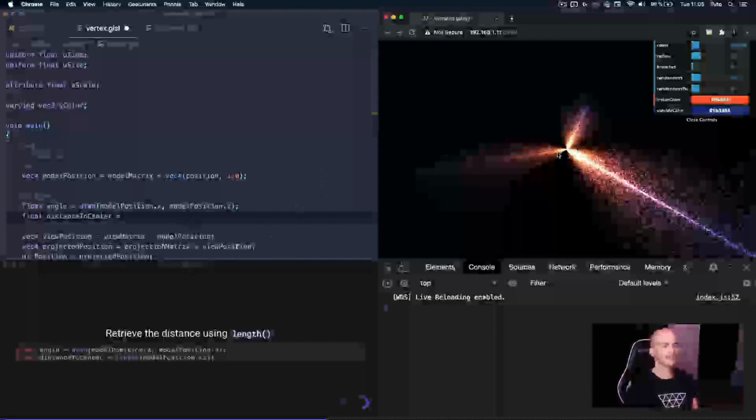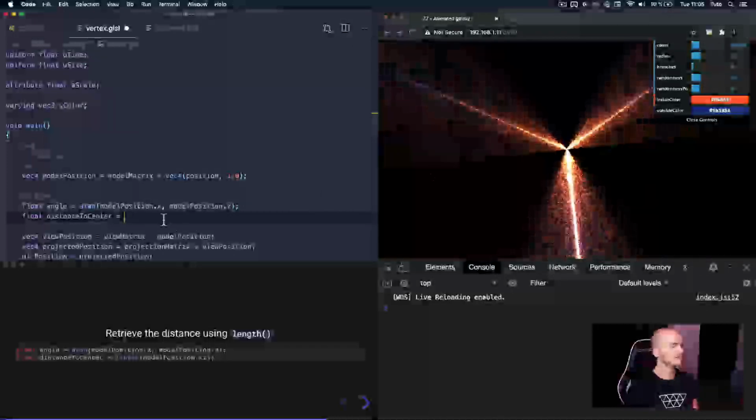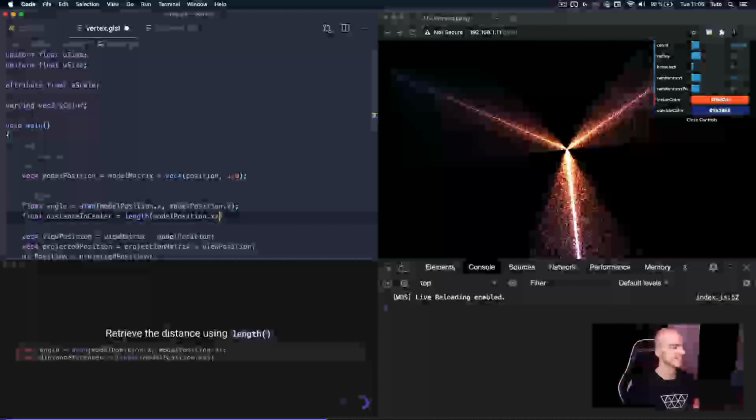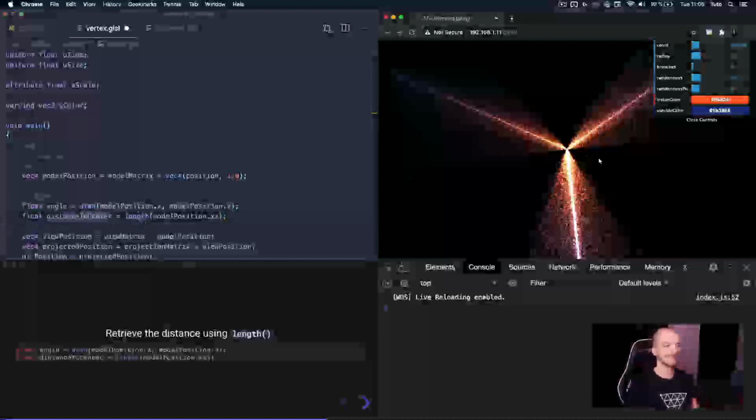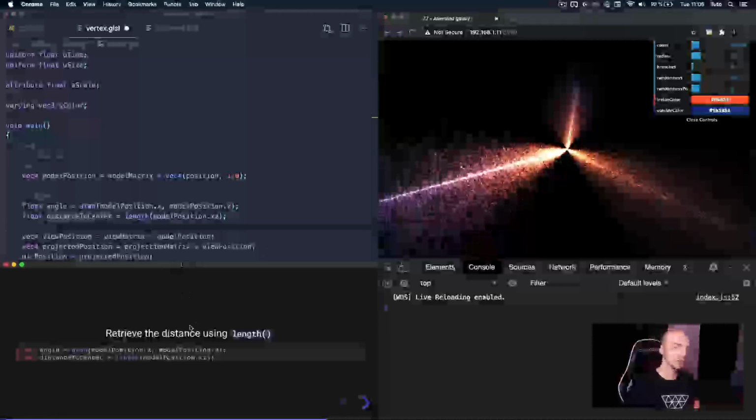Because everything is centered on the scene, we can just get the length of the position. So length of model position xz, or zx, it's exactly the same. Because everything is centered on the scene, the distance of that particle is the length of its position. So we have the two values we need.